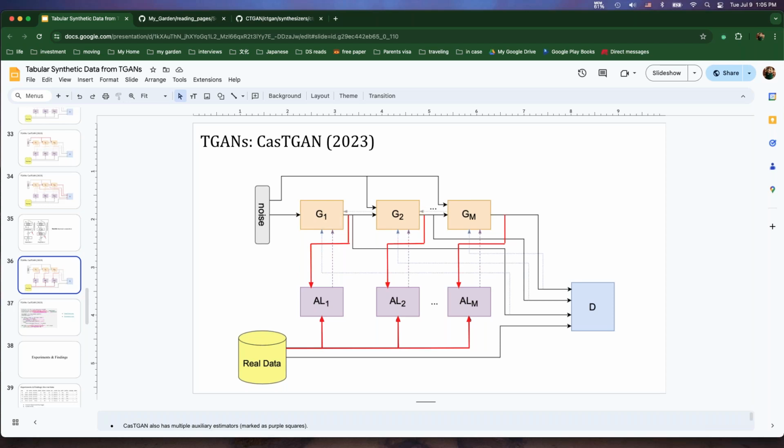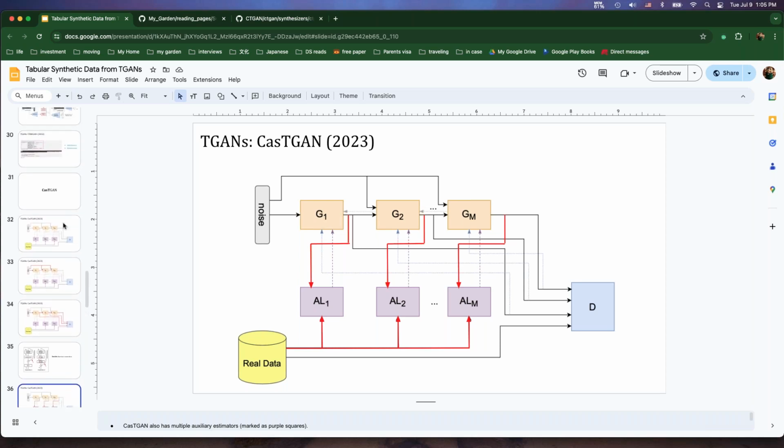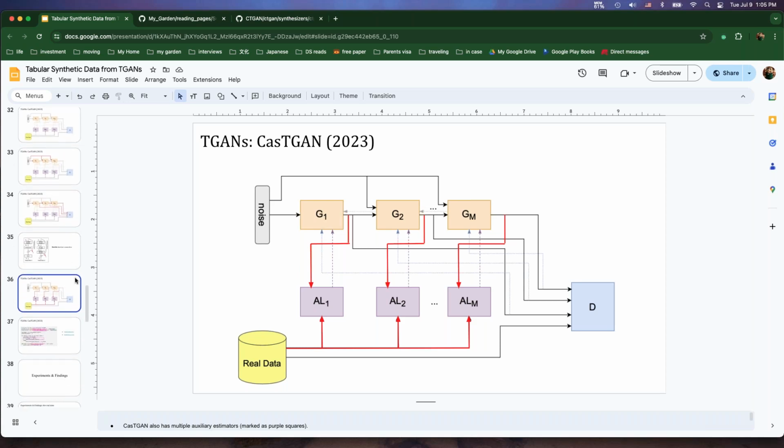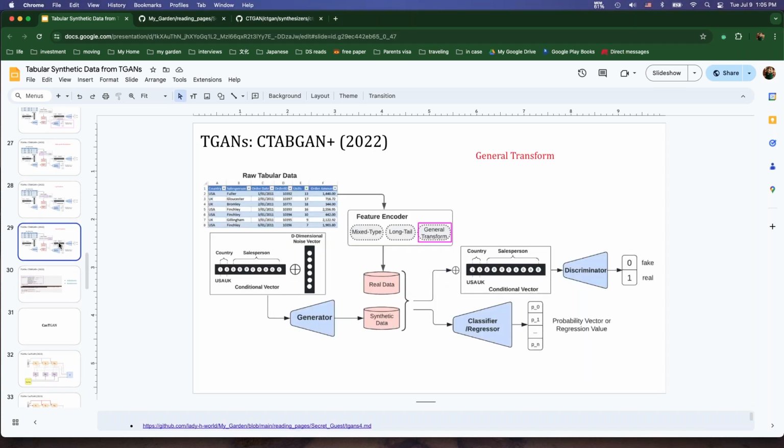Next question: how does it ensure distribution replication? Okay, I guess maybe this is related to the previous question. Yeah, the distribution will have some change through these methods, but they will just try to be able to generate all kinds of values that appeared in the data.